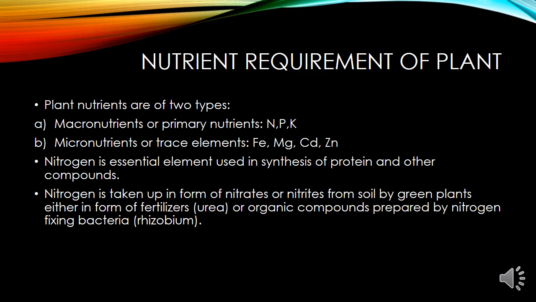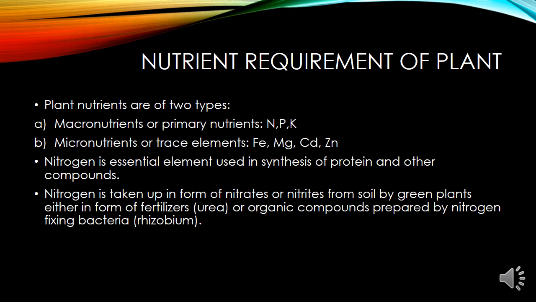Plants make their own food by the process of photosynthesis, stored in the form of carbohydrate, which I just told you. Nutrients are also very much required for plant growth, and plant nutrients are of two types. One which is required in very high amount are called primary nutrients or macronutrients, and as you know, there are three types: nitrogen represented by N, phosphorus represented by P, and potassium represented by K, N.P.K. Out of this, nitrogen is a very important macronutrient, and plants usually get it in the form of fertilizer, urea, as you know.